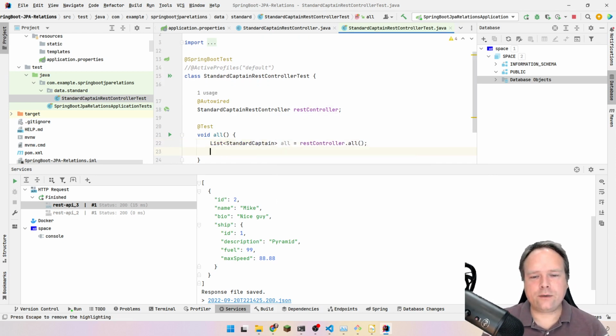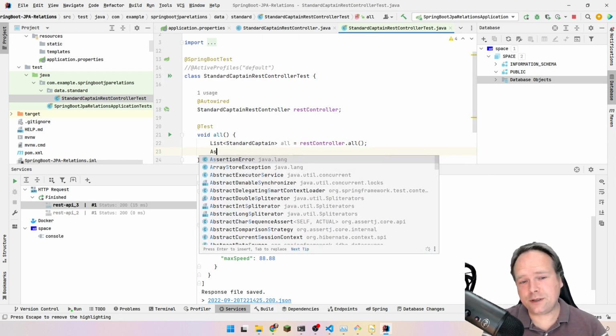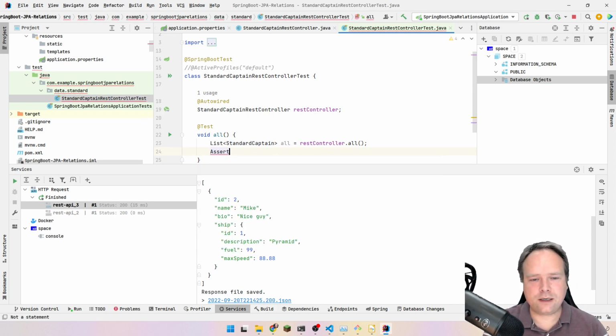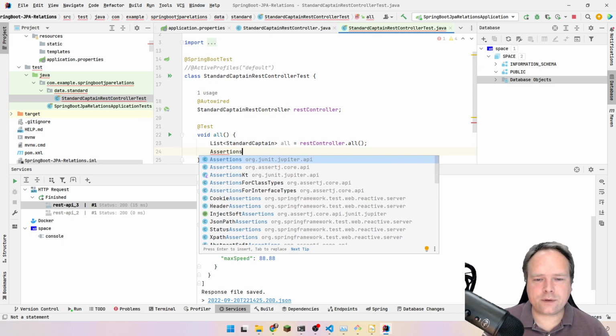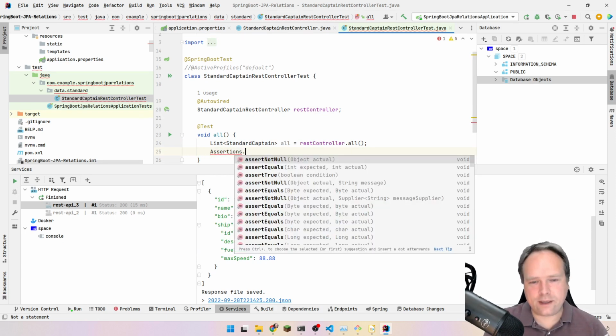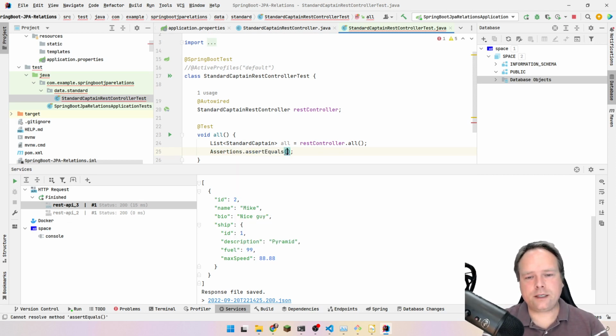And then we can create a test. A good test is not a test without assertions, right? So we need to create some assertions. And we can see this is JUnit 5 because it says Jupiter. Jupiter is the 5th planet from the sun in the solar system. That is why they use that package name there. And then we say assert equals, and then we say we expect that we have one.